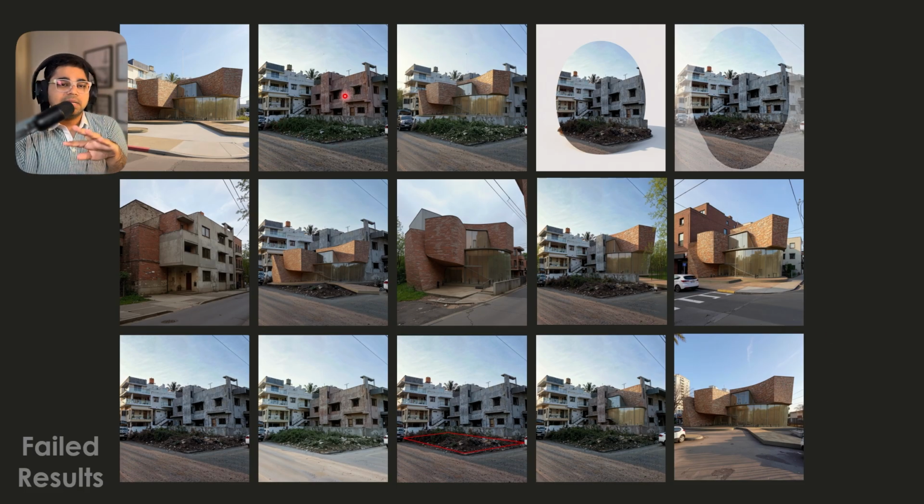It kind of pushed the material to the building behind. At one point it did the building, but it pushed it in the background and the foreground still remained the same. At one point I only got the masks. At one point it changed the complete context. At one point it added the building, but it still left the muddy regions here. So it was very difficult for me to get this output.